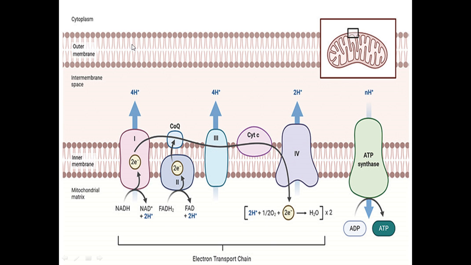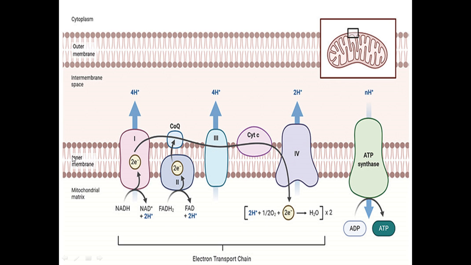Generally, the outer membrane is permeable to several ions. For example, the outer membrane is permeable to hydrogen ions and some proteins. So in the normal sense, the content of the cytoplasm or the cytosol and that of the intermembrane space are generally the same, because the outer membrane is permeable to almost all the substances in here. So if you have, let's say, a pH of 10 in the cytoplasm, it is going to be the same in the intermembrane space, because this membrane is permeable to hydrogen ions, which causes pH balance.